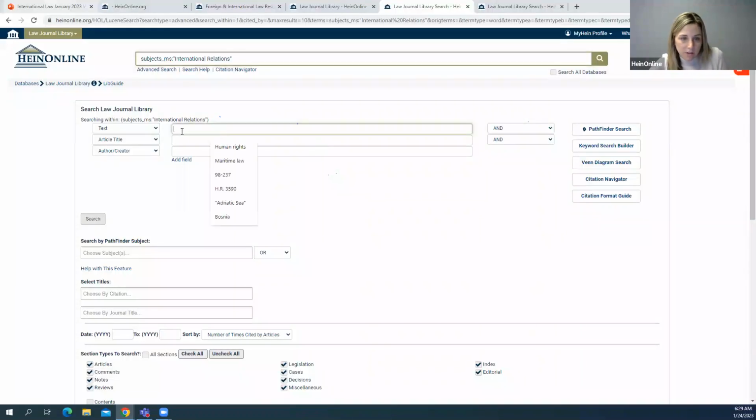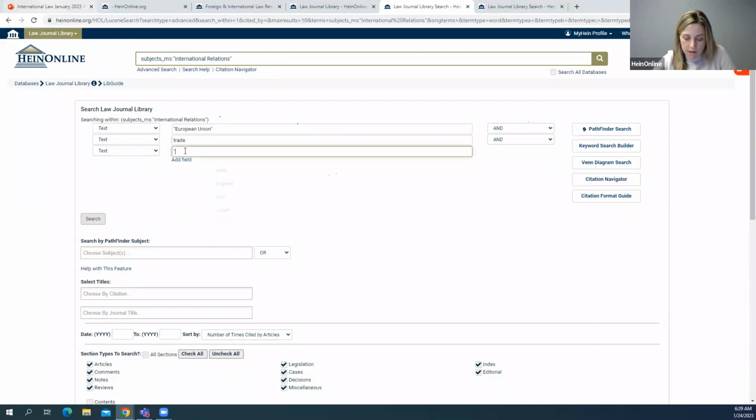And then we can run a search for, let's do a search for European Union, and we'll search trade, and then we're going to search for the keyword ISO certification.